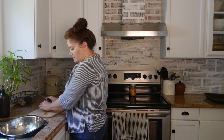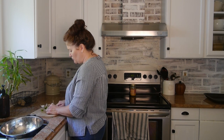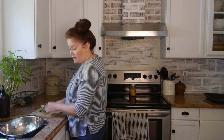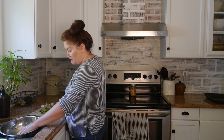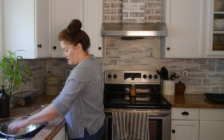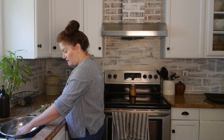Larger ones. This is a tomato here, these green tomatoes. And here's a tomatillo that's larger. Again, they are normally much larger. I just picked them when they were really tiny because I didn't want them to go to waste. They were a freebie from the universe and I appreciated that. A little gift. And I didn't want to waste it. So I picked them tiny.